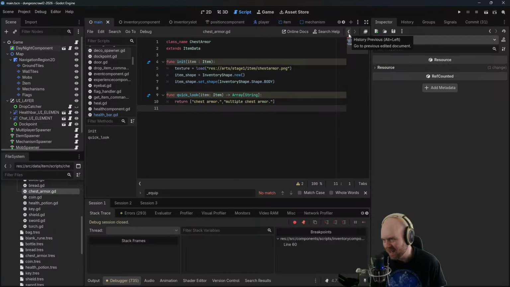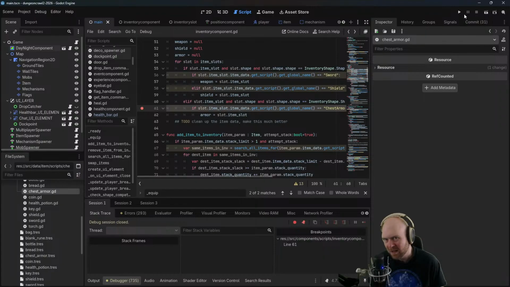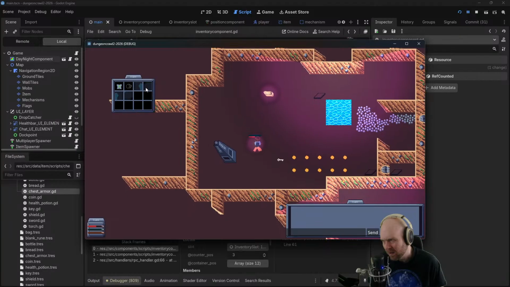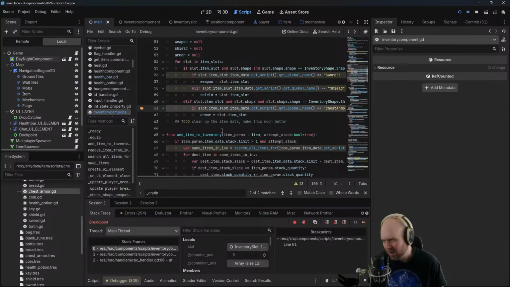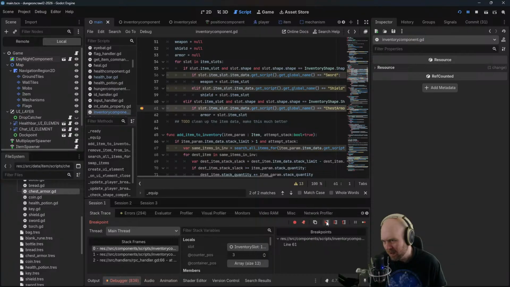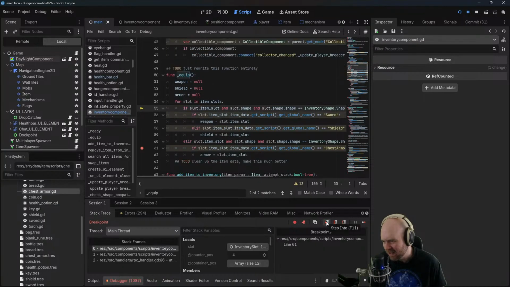No, it has a class name. Can we get to here? Oh, it actually breakpointed. Okay. Are we getting to the next line? We are getting to the next line. So we are setting armor equal to that inventory slot.